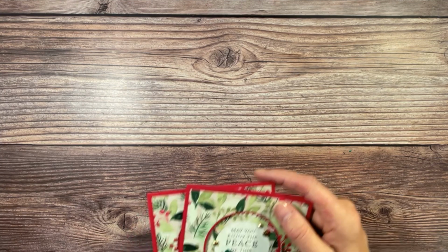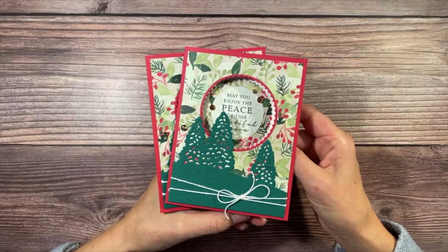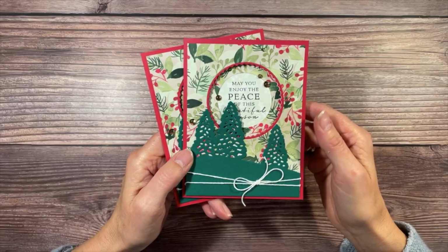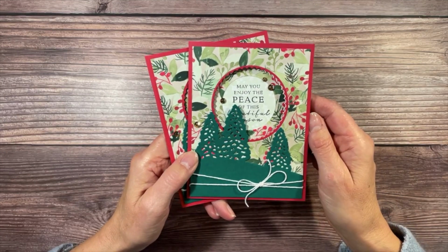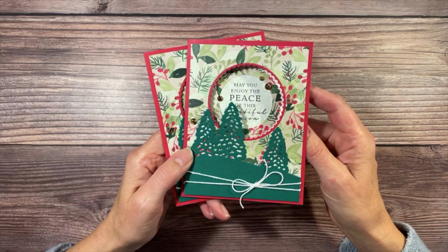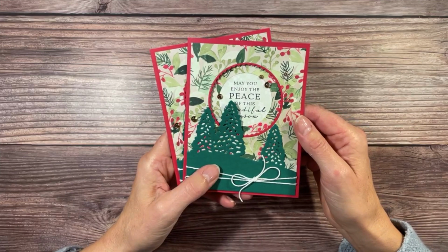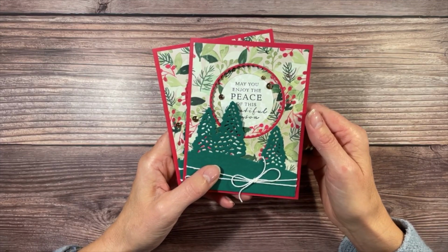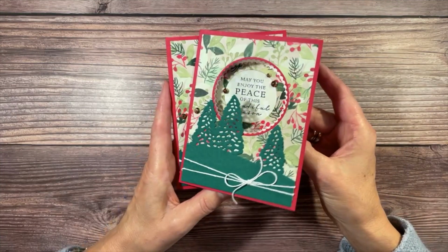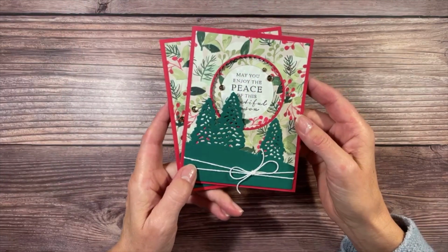And the final card in our kit to go is a Christmas card. So this, I did dedicate one of the cards to be Christmas only. And look at this one. So this is really fun. It's one of those neat cards where the sentiment on the inside also doubles as the sentiment on the outside. And so that's what this one looks like. And this one, there's 5 little golden blings on here. So you can see them right here. Oh my goodness, it's so pretty. And then I'll open this one up so you can see the inside as well. But isn't that super fun?